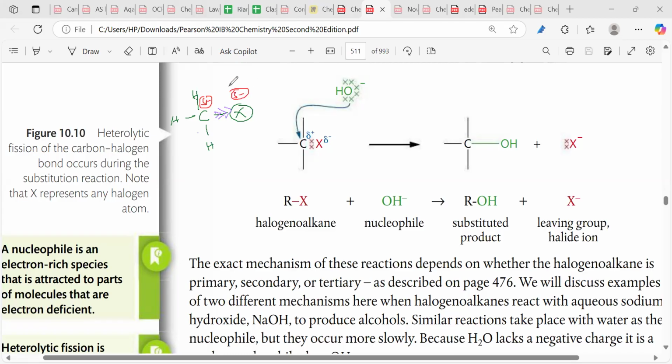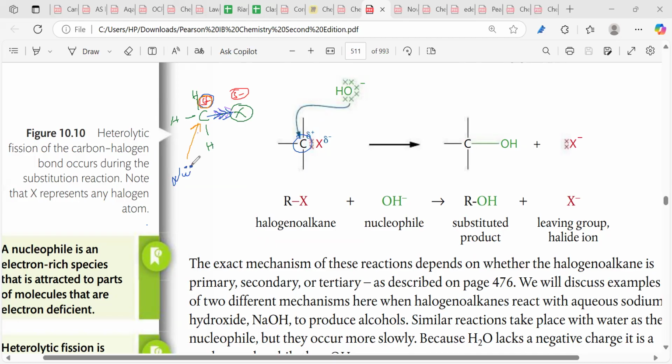Now go to the next part. Whenever we are seeing this reaction, we also have to tell what will be the type of the reaction. Now, Ashvi, can you guide me, who will be attacking this particular carbon? If this electron density is pulled towards the halogen, in a halogen alkane, who will be attacking this carbon? Wouldn't it be the positive? This carbon is positive over here, C positive. Who attacks, the nucleophile or the electrophile? The nucleophile. Nucleophiles will be attacking. That's a very good and quick answer.